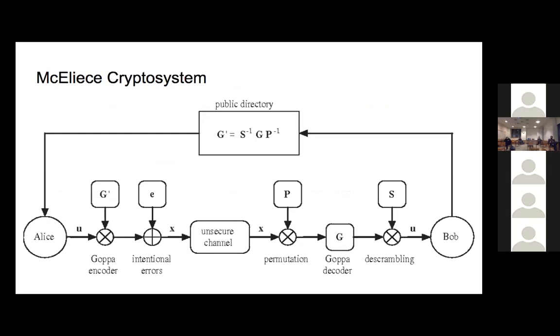Basically, the idea behind it is that it relies on the difficulty of decoding an arbitrarily large linear code. What will happen is you take a generator matrix G, you scramble it with some really large other matrices, P and S, and then this G prime, in addition to the error correction capability of the code, is what you make public. Then if anybody wants to encrypt a message and send it to you, they take their message, multiply it by the big matrix, and add a certain number of errors into it, which is determined by the error correction capability of the code. They send it back to you, and because you keep these matrices to yourself, that's your private key, you're able to invert the matrices, multiply it back using those two, and then use a decoding algorithm to recover the plain text.